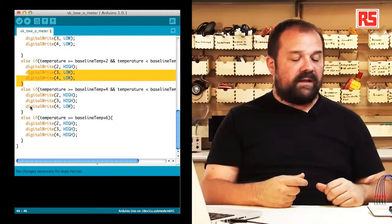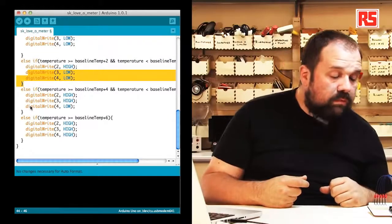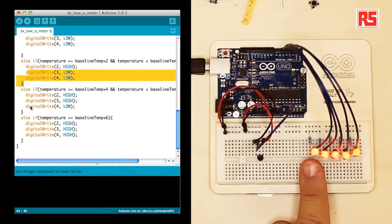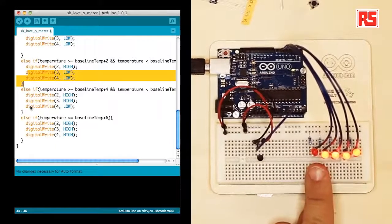If I release this, and maybe I blow a little on the circuit, you will see that this LED will start to flicker a little bit and then turn off. So we've now reached the end of this example.